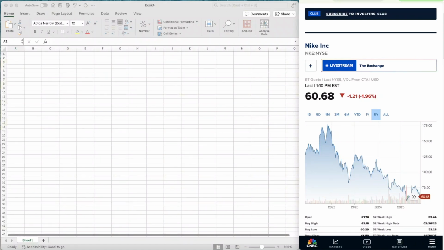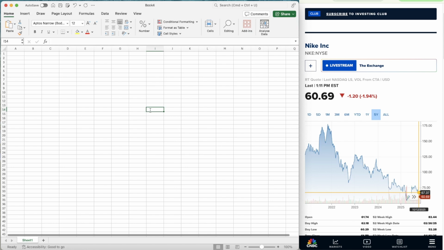For this video, we're going to be building a DCF from scratch for Nike. As you can see on the chart here, Nike has taken a bit of a beating over the last few years. It's almost down 2/3 from its peak of about 180 in 2021. So there's been quite a few changes in the company recently, a new CEO, a new strategy. So let's see if there is value in the stock and whether it could be a good buy or not.